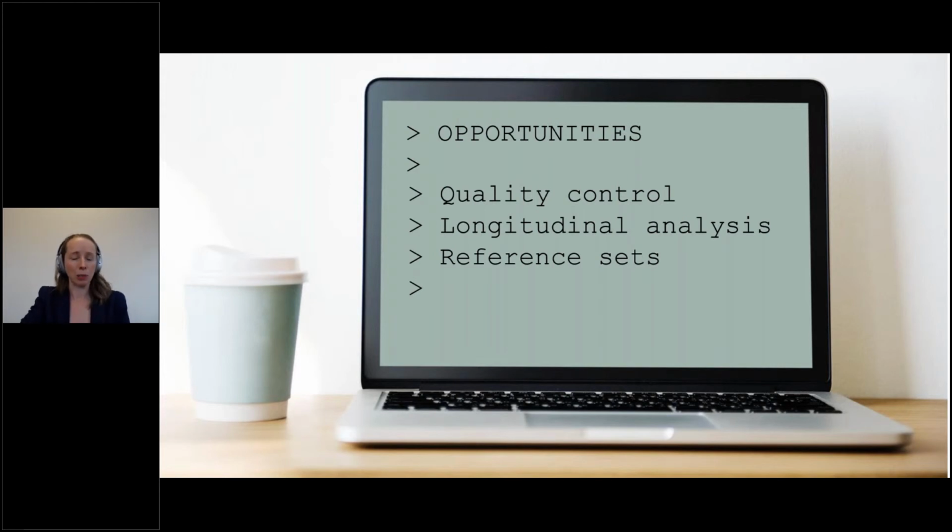So what are some of the opportunities? I see that there's going to be opportunities, and really this is going to be shifting from month to month, year to year. But there are already opportunities for bioinformatics research and clinical bioinformatics research within Genovic in the areas related to quality control, how we use the large amounts of data that are going to be stored, and set up services and products that allow routine longitudinal analysis and excellent visualization. The setting up of reference sets that we can all use across the Alliance that standardises the way we do quality control and better allows us to make that consistent between laboratories.